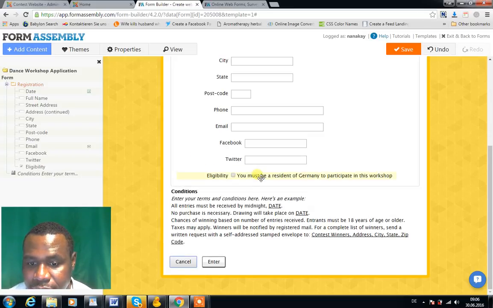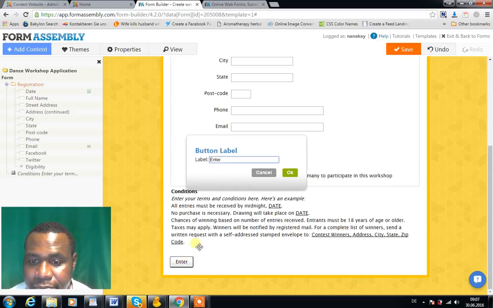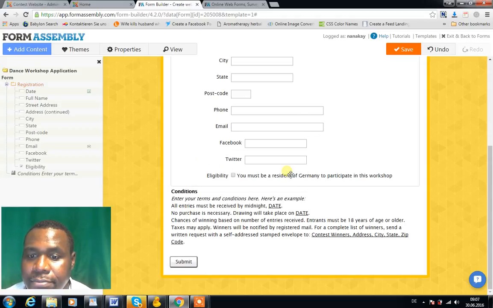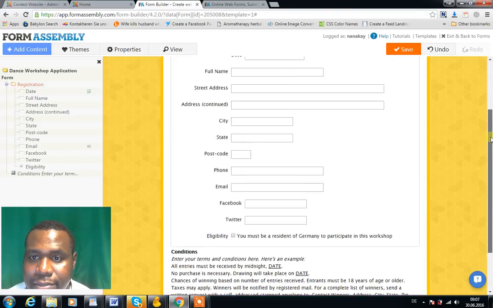So I'm going to remove the cancel button, and then here I'm going to click on the enter button, and instead of enter, I'm going to put submit. I prefer that. Okay, and yeah, I think our form is looking decent.